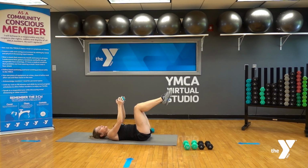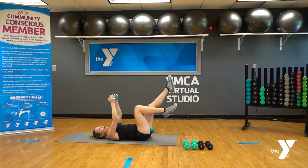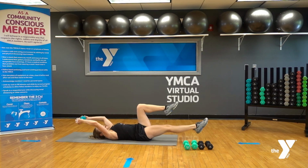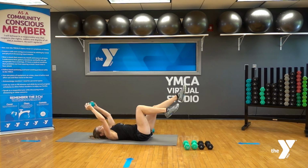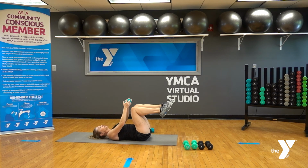You can just be reaching the arms overhead. You can tap the feet down with the knees bent, or you can extend the leg out. So this adds load to your lower abdominals. Reach out and in again. Out and in again. Out, in, give me singles.